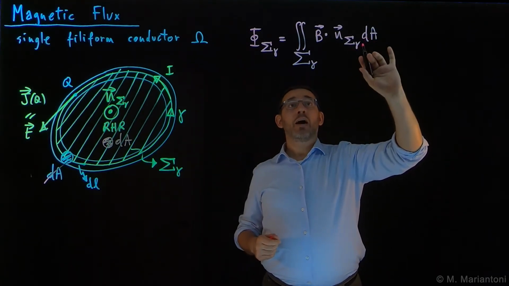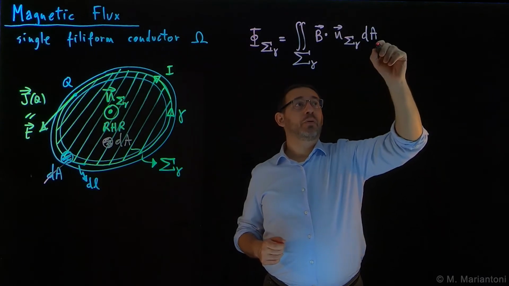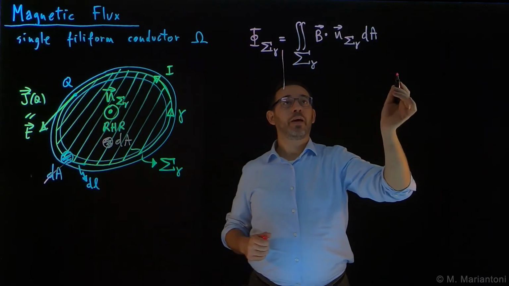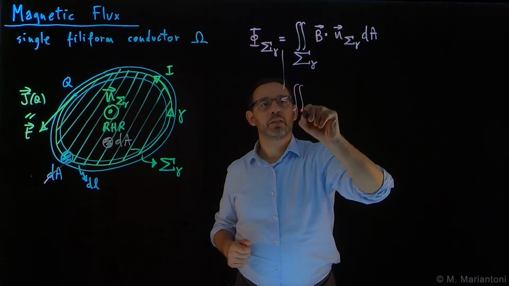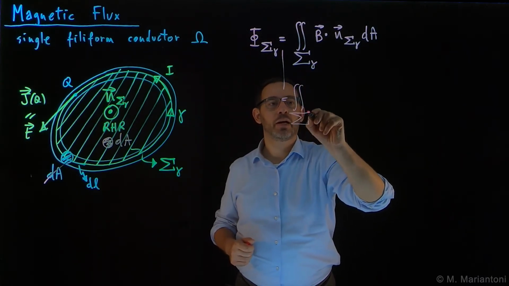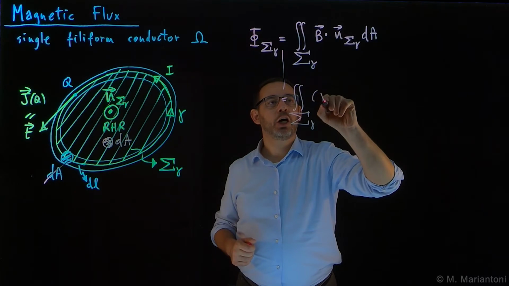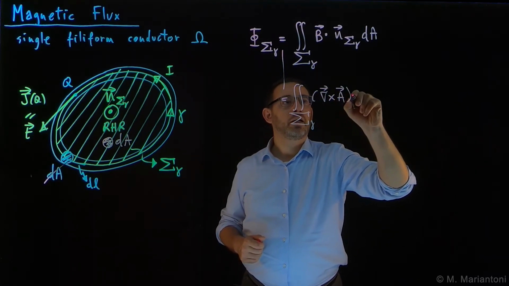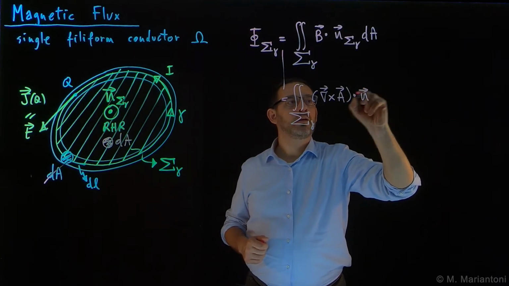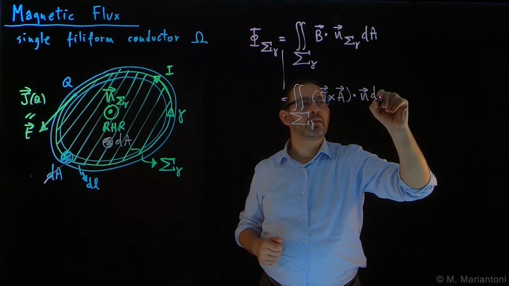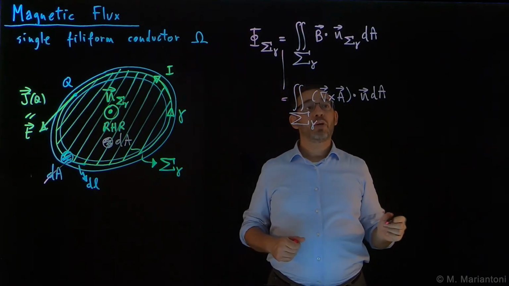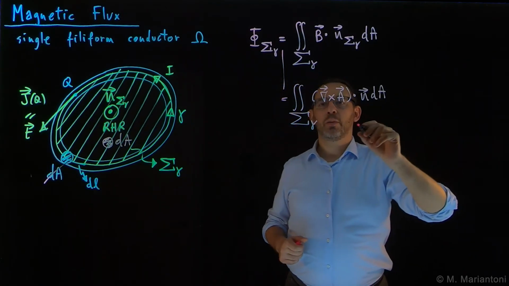All right, so now we know that B is a solenoidal field, so it can be written as the curl of A. So we can write this as the surface integral on this open surface capital Sigma gamma of the curl of A, the vector potential associated with B, dotted with n. Let me drop the indices for simplicity. The A clearly is on this surface here, n. Now we can use Stokes theorem backwards.